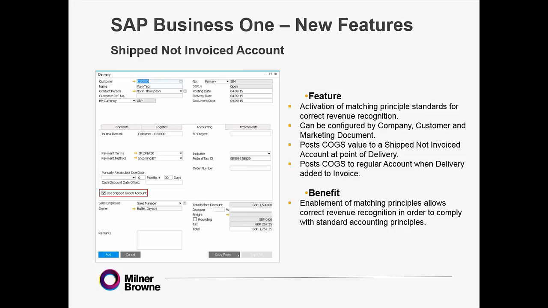So what happens is the cost of goods sold value is posted to a shipped not invoiced account at the point of delivery, and then at the point when you add that delivery to an invoice, the cost of goods sold will be posted into the regular account so that it's in the same period as the revenue. So again, that's just following on from regulatory and standard accounting principles.